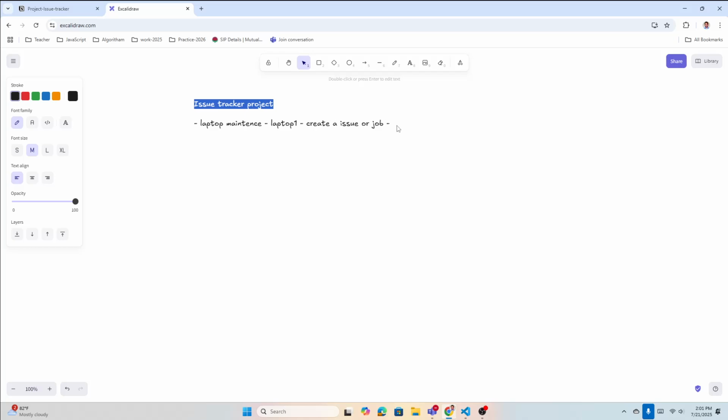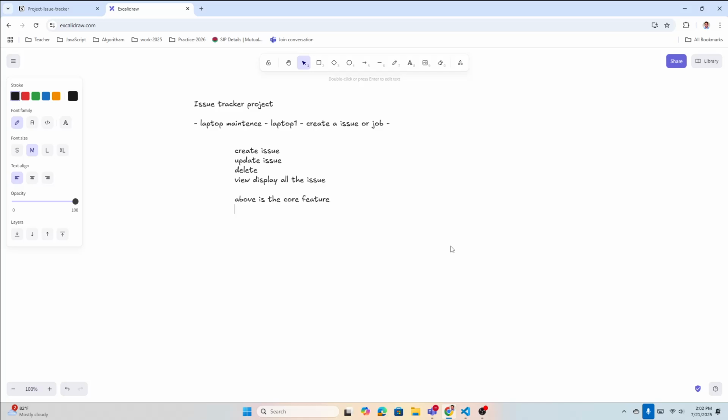We are just going to create all the CRUD operations: create issue, update issue, delete, and view or display all the issues. These are the core features.